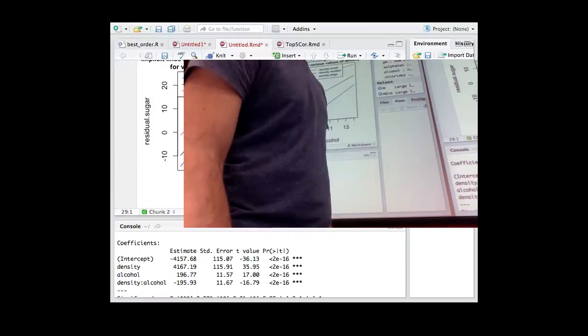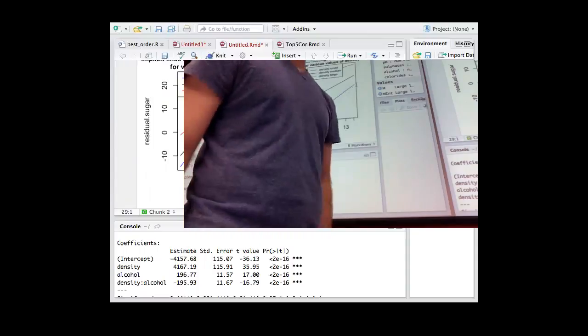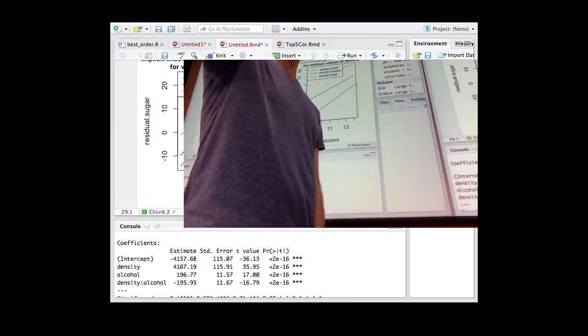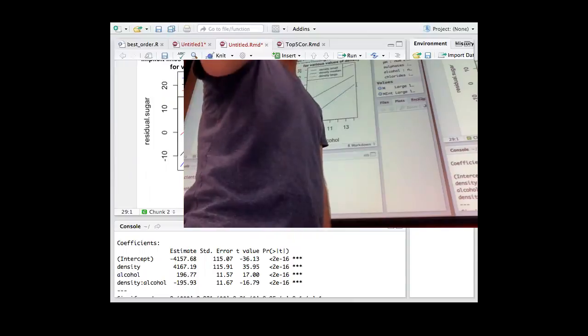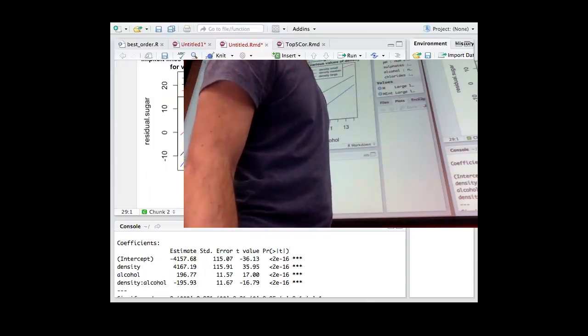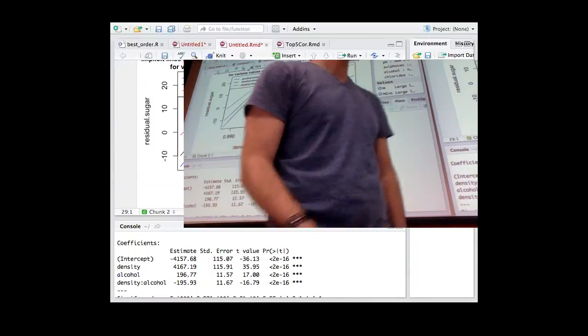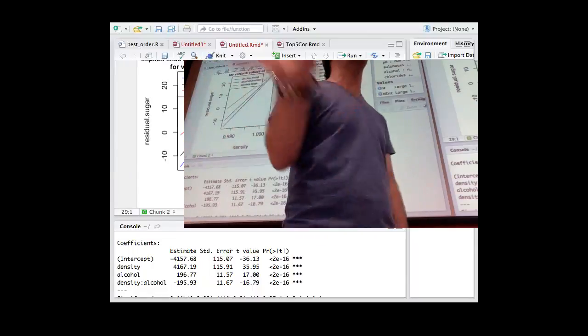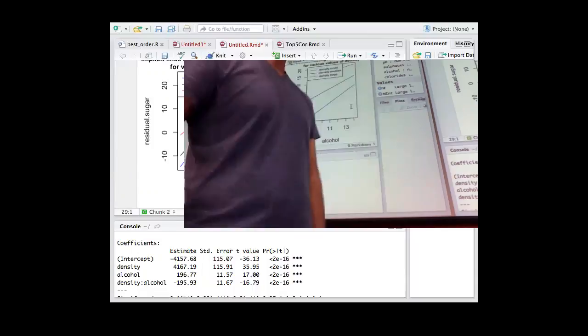The densest of wines, regardless of alcohol, mostly just have a bunch of sugar in them. But then the less dense wines, generally the more alcohol they have, the more sugar they have in them. Are there any wine drinkers in here? You know what I'm talking about, some ice wines or dessert wines? They're generally higher alcohol content and they have more sugar. So look at this. When we have lower density wines, when it has higher alcohol, it generally has more sugar. So it literally goes by what we know. It's real world data, so we like it.